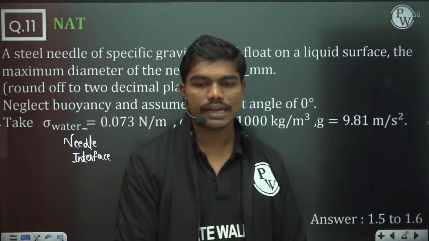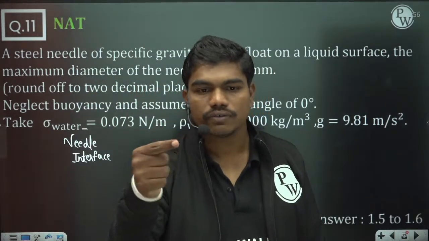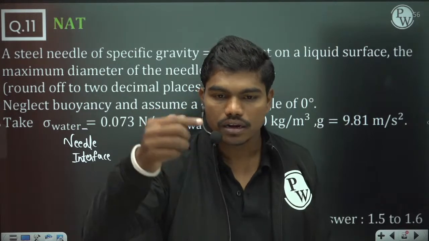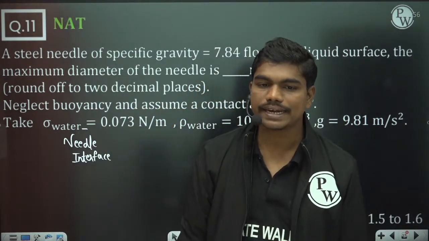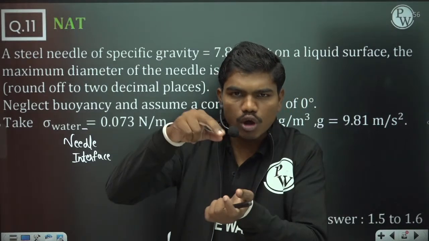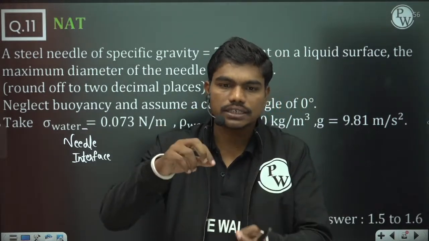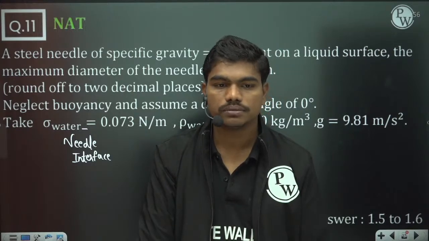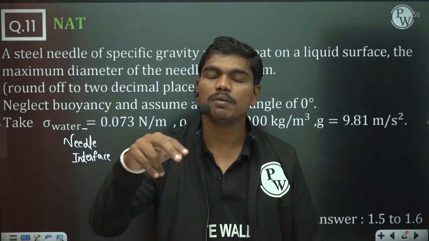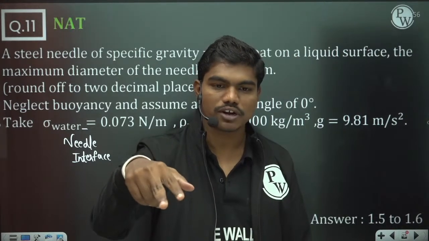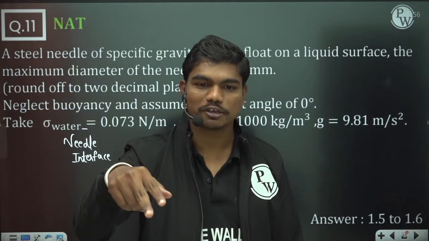Look, normally you see some small ants walking on water, some needle. If you drop a small needle, it will actually float on water. Did you see these things anytime? Normally you see small insects, which are very thin, actually walk on water, correct? Have you seen this? Of course, you can also see people walking on water. That is actually some magic, okay? It's not because of surface tension.